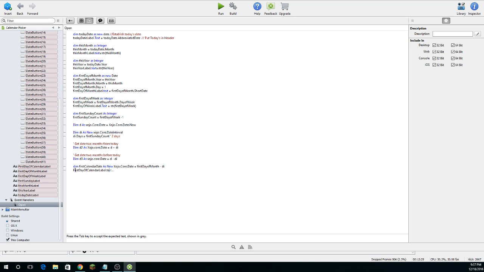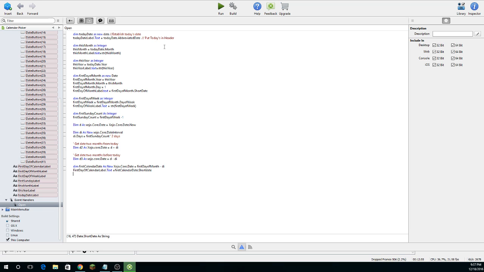Dot text equals first calendar date dot short date. Okay, that seems to make sense, right?